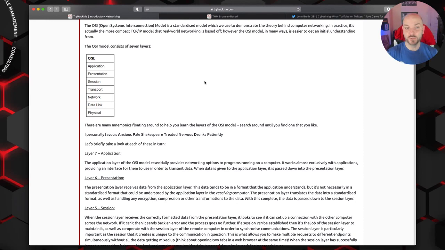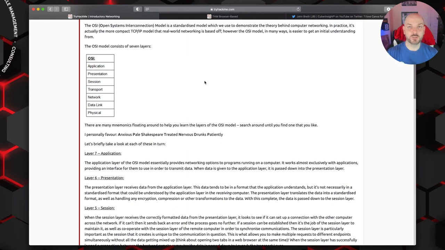So you have 7 different layers within the OSI model. The application layer is the top layer, and that's really going to be whatever the application is that resides on your computer or server. For instance, if we're talking about a web browser, or some other type of service that we're using, like DNS or something like that. At that point, that's where we're talking about port numbers, right?